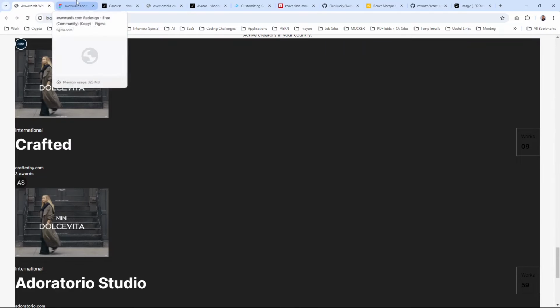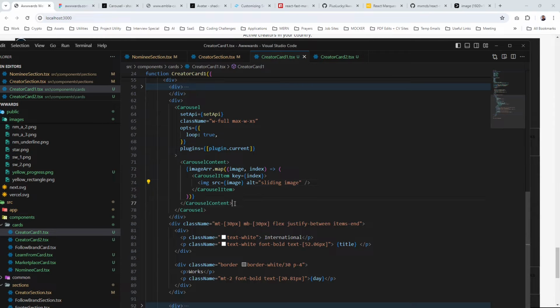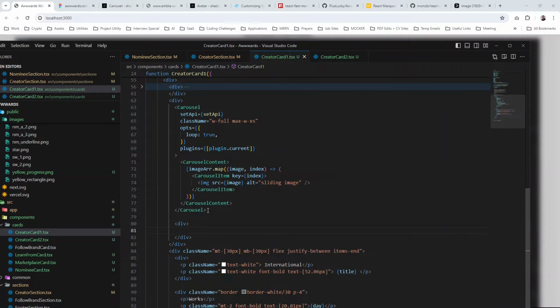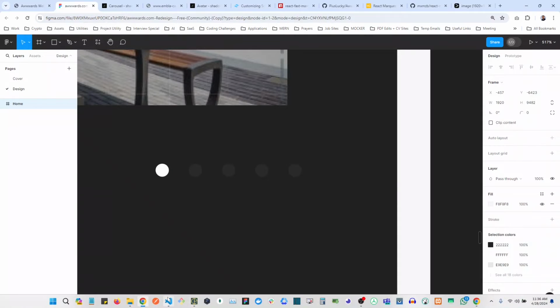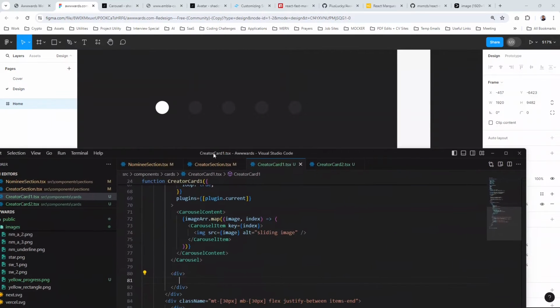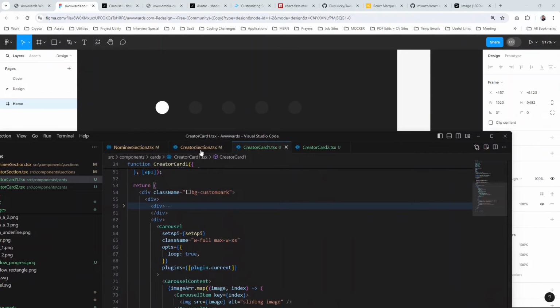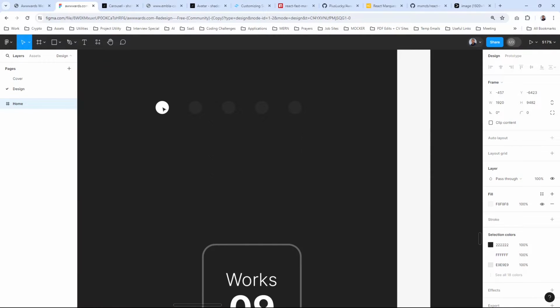So this is the shape after the image. So we have the class there.